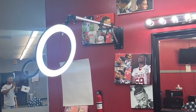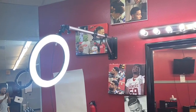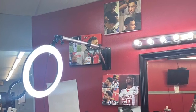So if you don't know the light or the wall mount that I'm talking about, here's a quick picture of it. And let's go ahead and get right into it, guys.